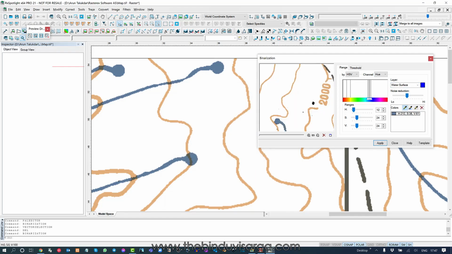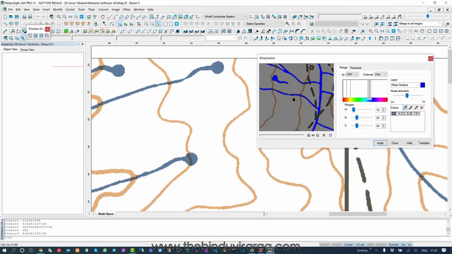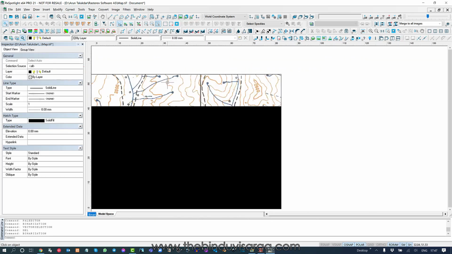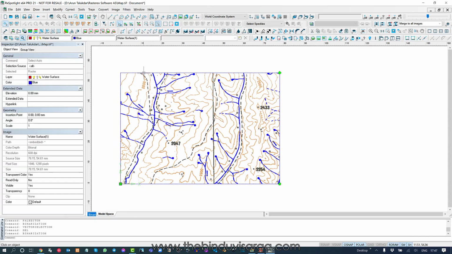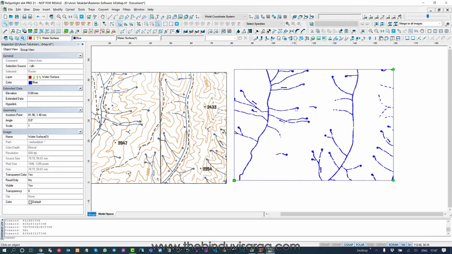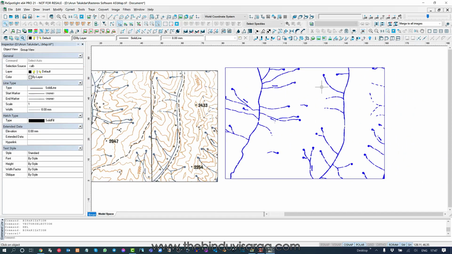This is for my understanding only. So eventually this image will be a binarized image, so that will be black and white, obviously. So now I will say apply, and you can see the virtual color. Now I should press F2, and then I will click and drag it out. So now we have a different drawing, but the original is okay, there is no problem. And now we have a different drawing.